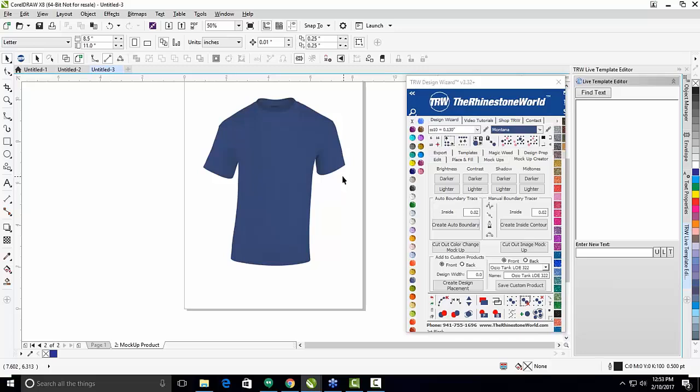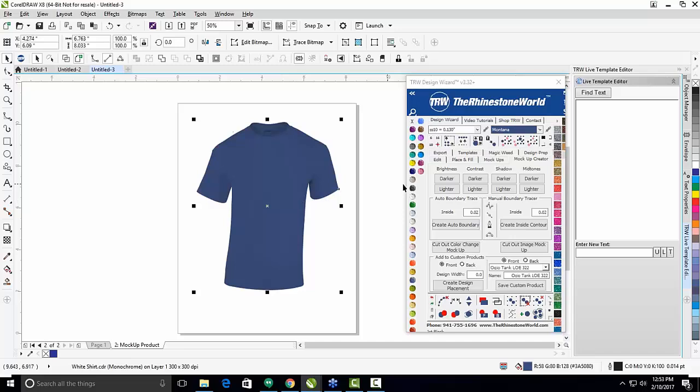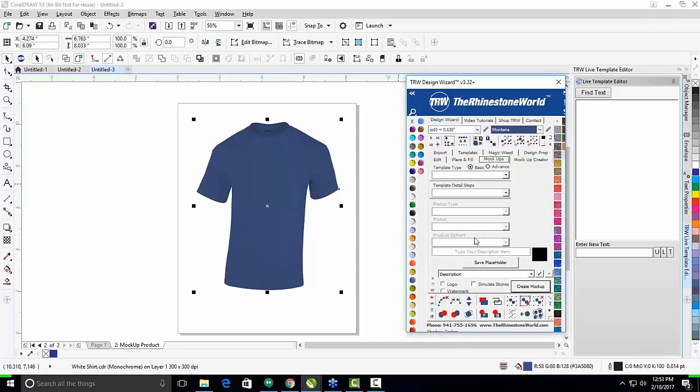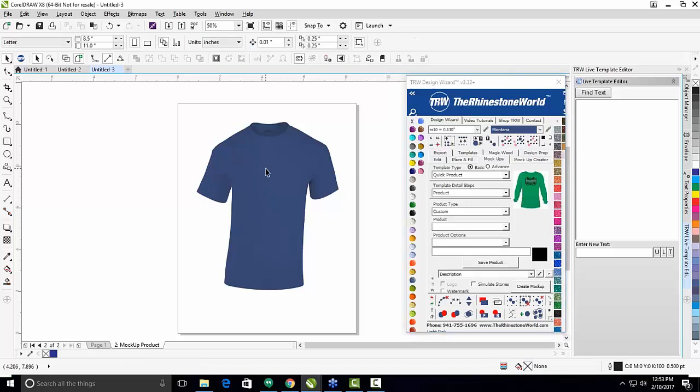I think we're good. So from here, we can add this to our mockup images. So when we come here, we'll go to quick product. You'll see product, product type, and you'll see the preloaded ones, women's, men, youth, accessories, and then a custom tab. So when I go to custom, right now I have a few already in here, but I don't have my blue Gildan tee or my color changing Gildan tee, so I need to add that in there.